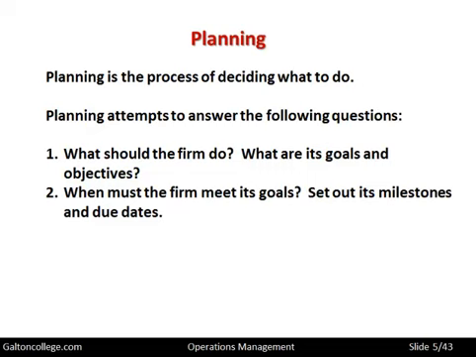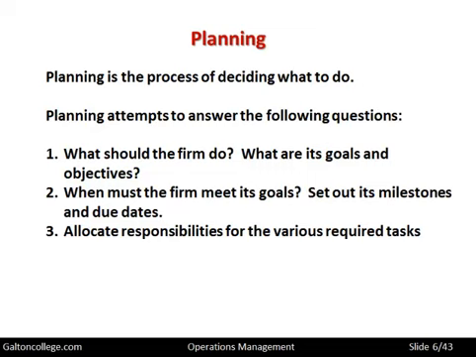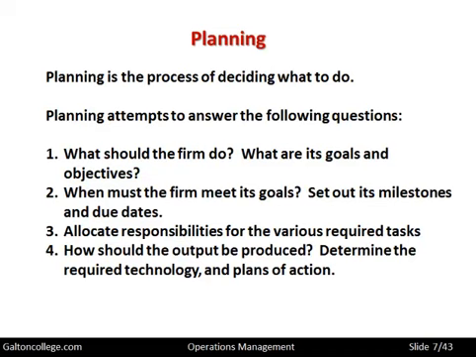Allocate responsibilities for the various required tasks. It's important that there is delegation. A team is set up to look at the plan, and there is delegation, each member of the team having certain responsibilities, and they can report back on their findings. It shouldn't fall to just one person, obviously, to design an operations plan and implement it. Depending on the scale of the operation, that may not be practical. If it's a large organization, then clearly one person could not do it. So there should be responsibilities given to members of a team to monitor different aspects of the plan.